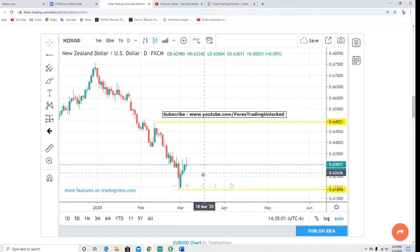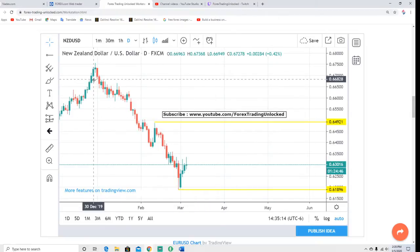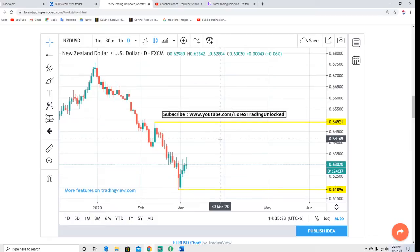this market has already hit its target zone and is ready for either a neutral or back to lower trade. If the correction is much stronger and is reflective more from this high up here down to this low, then we're in the same situation once again that we come in right around this area. So for aggressive bulls, if you think that this is just the beginnings of a larger correction, I think that you can look for a challenge of this area up here. I think it might take a little while to manifest, and you're really going to have to see dollar weakness coming into place, I think, to do that.